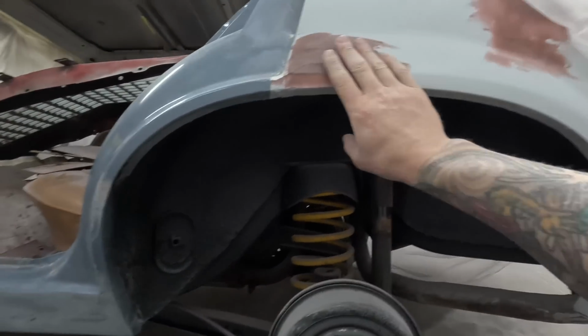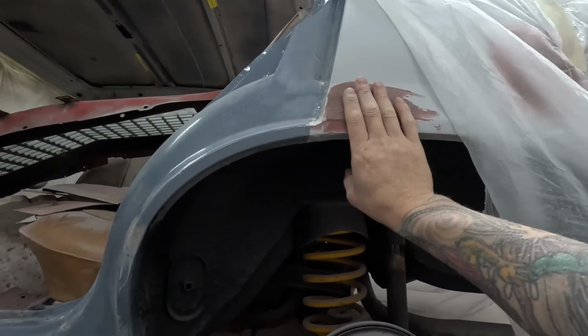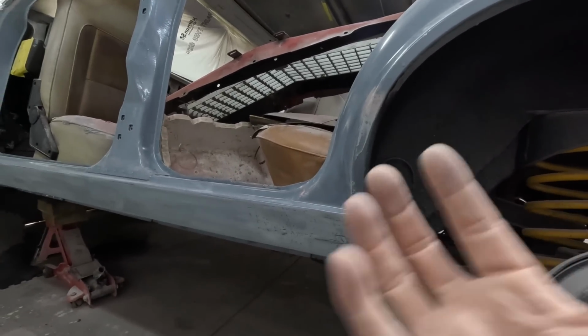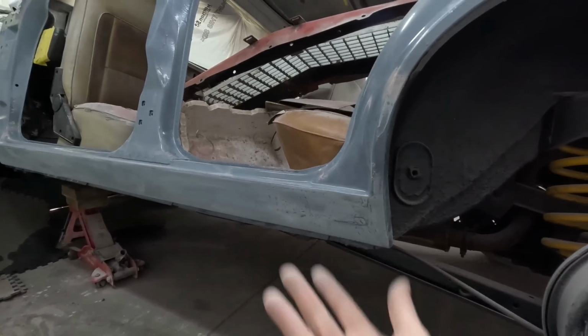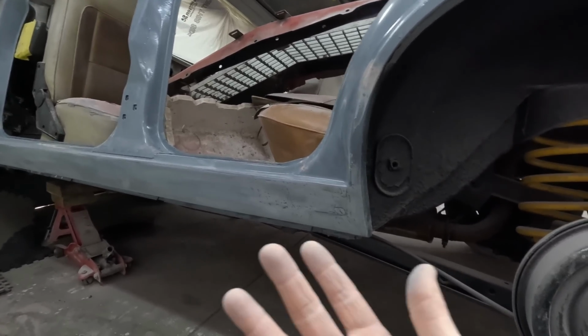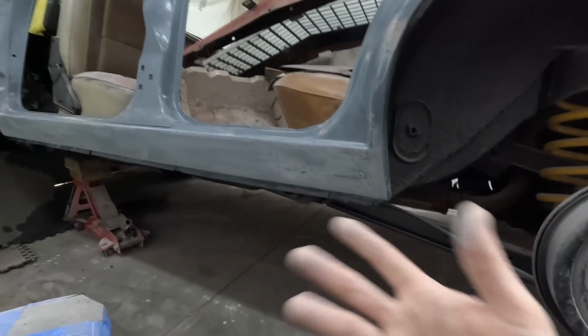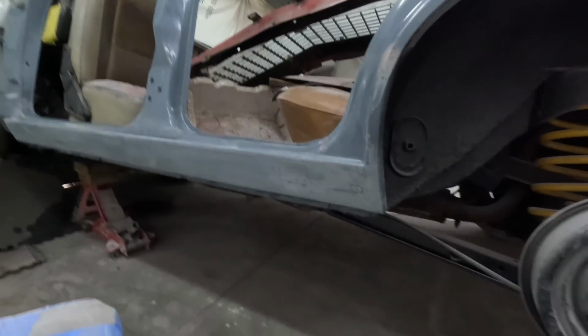And I've got a good amount of faith in the fillers that I'm using, that they will last. And the way that I see it, the important thing is that the metal is clean, free of rust, and treated properly and primed with a good quality zinc primer, epoxy primer. So that I'm ticking all the boxes that I care about. Yes, it's not perfect. No, it's definitely not going to ever be perfect. I'm not looking for that out of this car. Anyway, let's get into it.